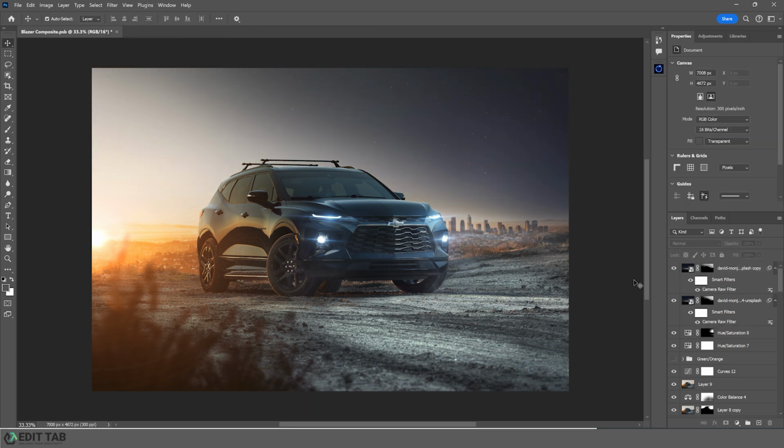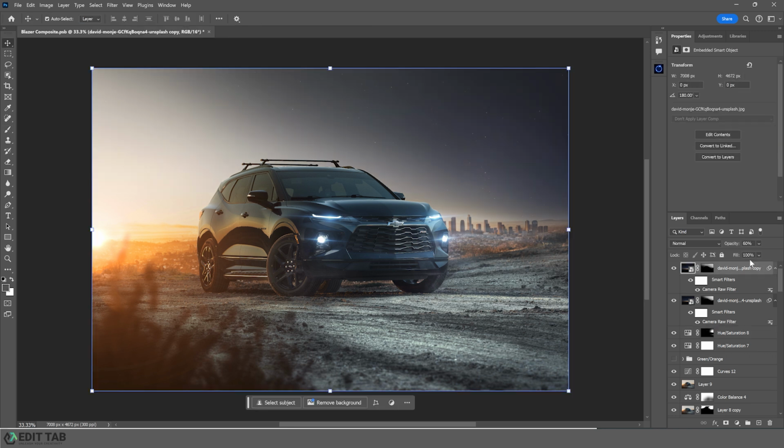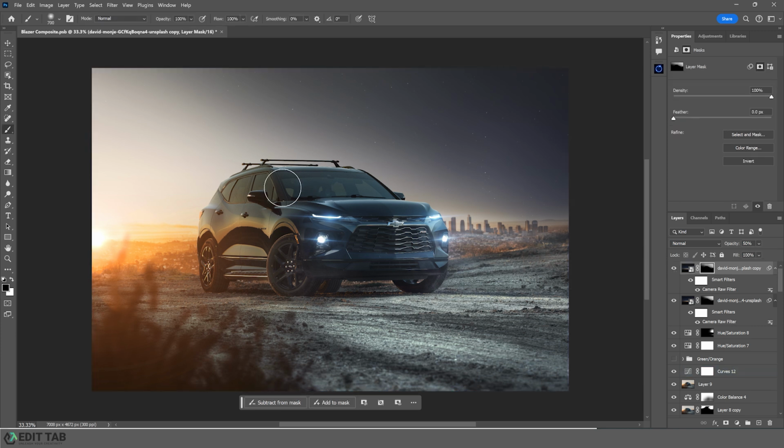That looks a lot better. Let's adjust the opacity of the night sky and see how it looks. I like that better. Let's do some more blending in the sky area.